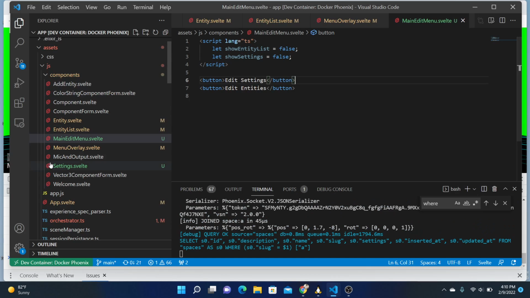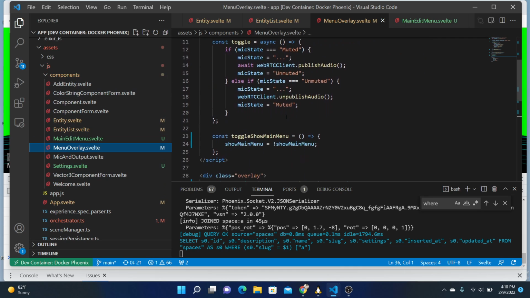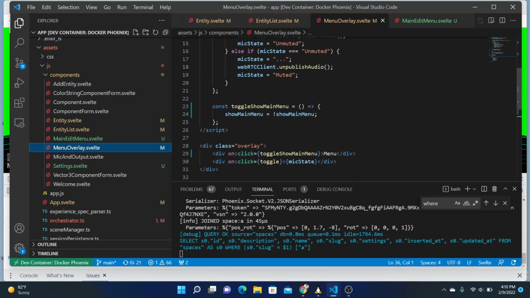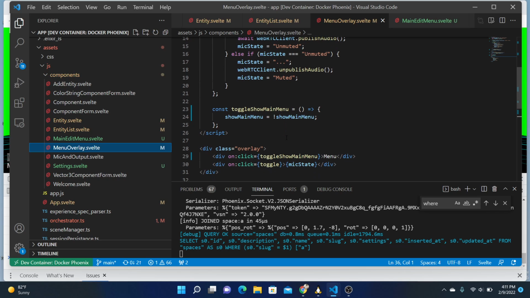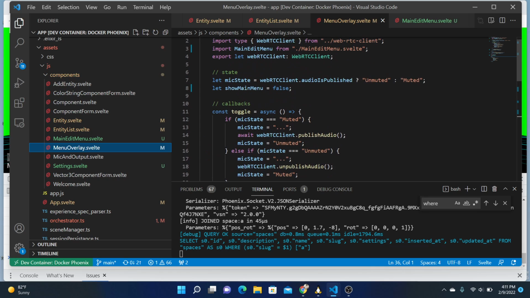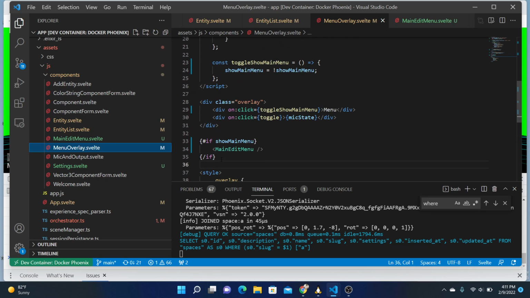Okay, clicking on this did nothing. Let's go to the menu. On click should have toggled this thing, which changes the show main menu, but that does, oh, here we go.